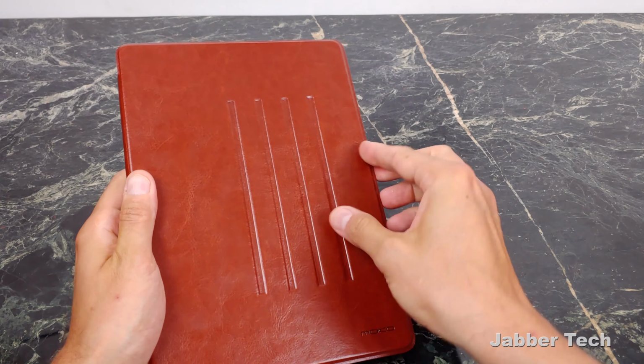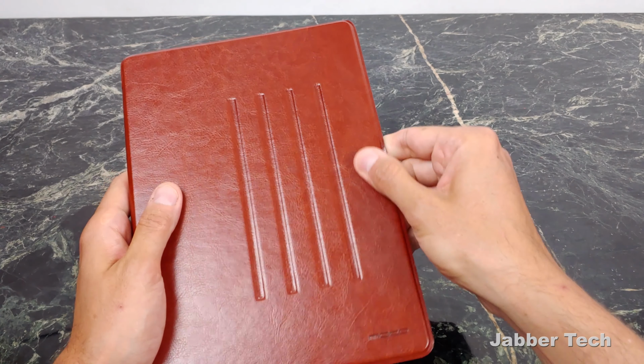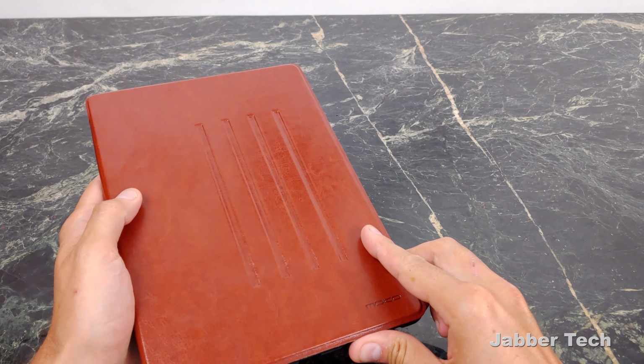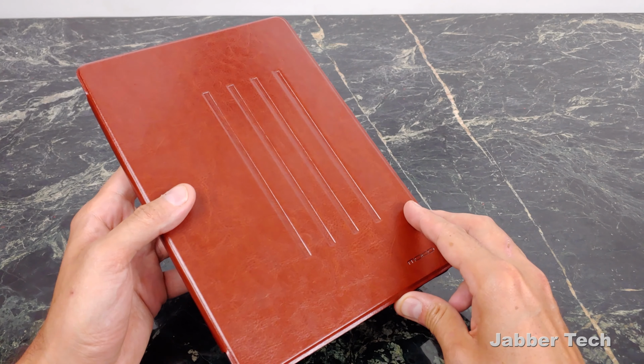I don't really know what type of material this is. It kind of feels like a PU leather type of feel. That's just what I'm thinking. This case is a little bit more expensive. It's about 30 bucks, but check my link down below.